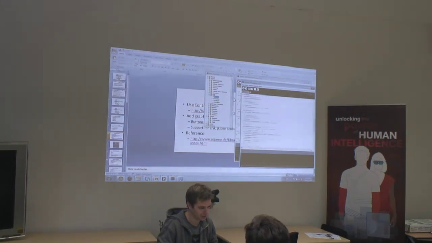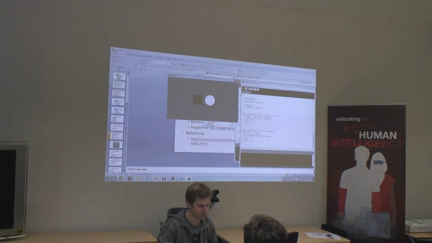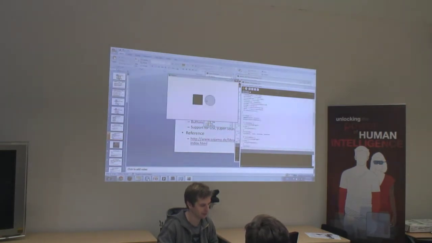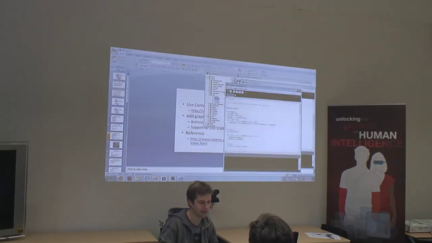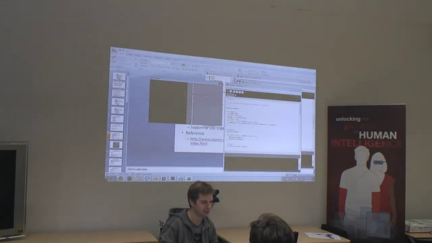So here's one which makes its own buttons by drawing circles and rectangles. When we click on them, various stuff happens. This is all done in the code by basically drawing a rectangle or a circle, and if the mouse is over them, it changes the color. If you click on them, something else happens. So you can certainly do all these things yourself.